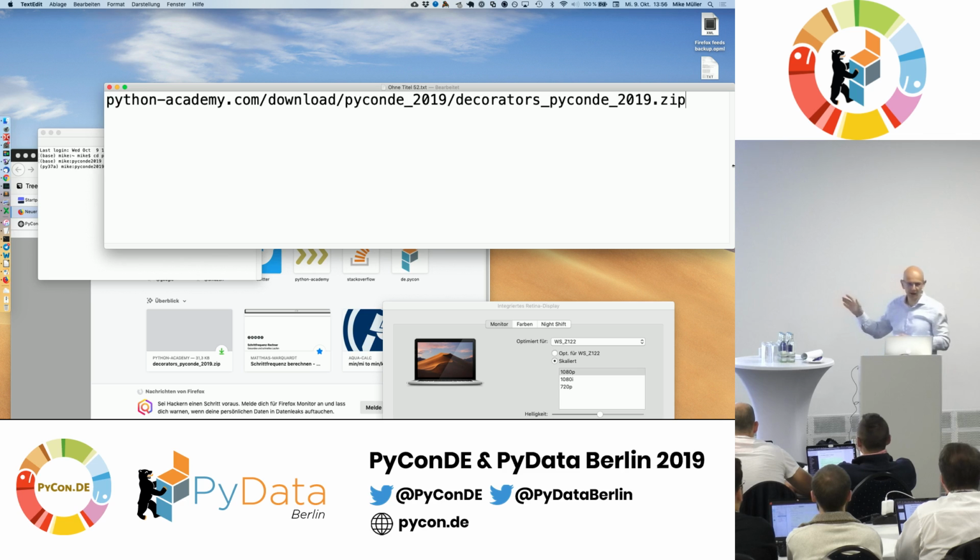Please download the zip file. I will upload this again. In there you find a PDF with the documentation. I have it here just to follow along. And I will work in a Jupyter notebook. If you know what it is, you're welcome to use one, but you don't have to. You can use any tool you prefer. So you're totally free to use a tool. It's not about the tool here.